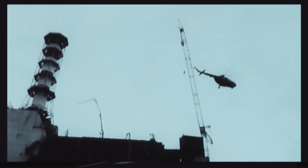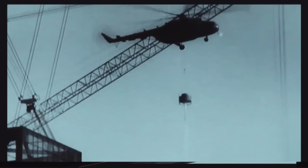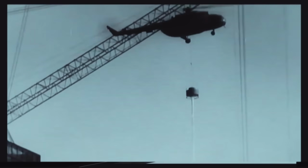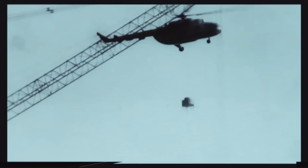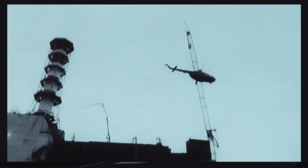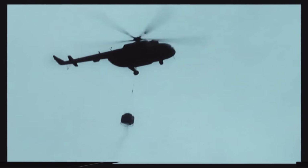As the craft hovered above the reactor, it suddenly turned upside down, blades shot off, and shrapnel began to rain down. As the video made its way into the public eye, another misconception was born, both from the supposed eyewitnesses who were there and those who saw it on the news. It became a set belief that the helicopter's controls became confused as a result of the high radiation.